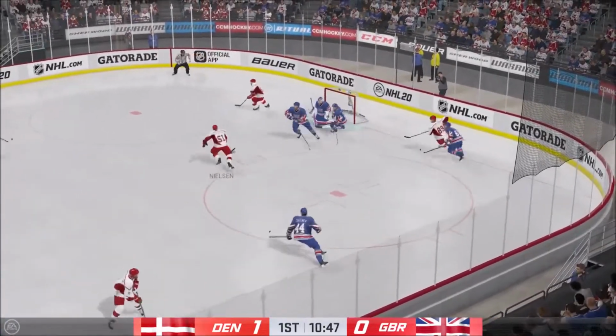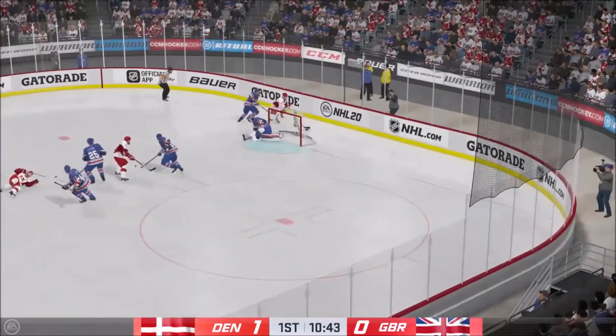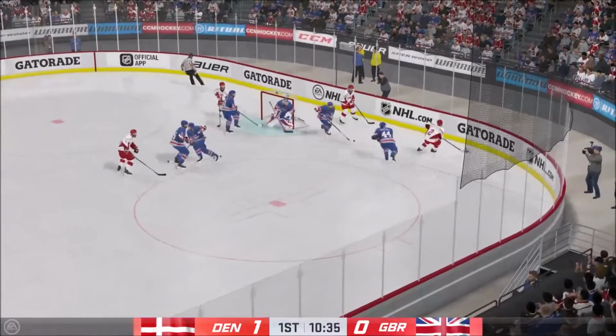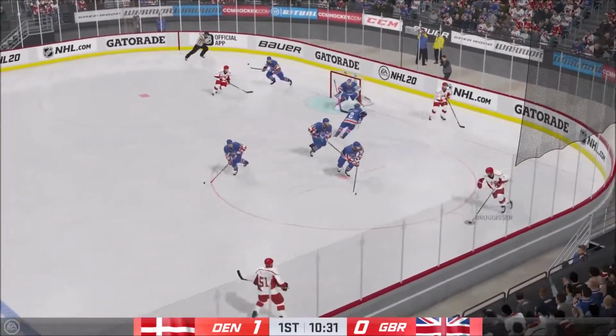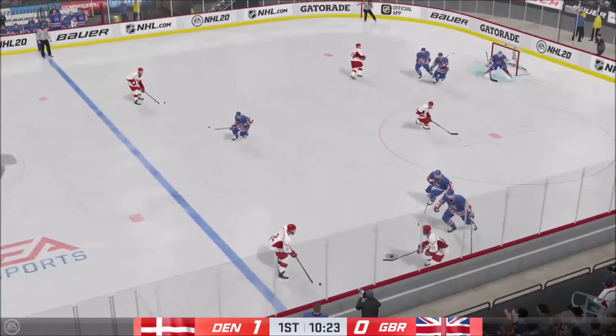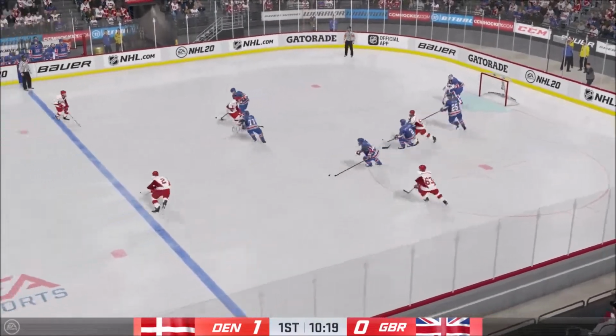Right to the middle. Shot right in front. And he puts it wide. You have to get it on net here. You've got a great chance to score, and you don't even test the goalie. Quick pass to Nielsen. And that skips away on a nice defensive deflection.